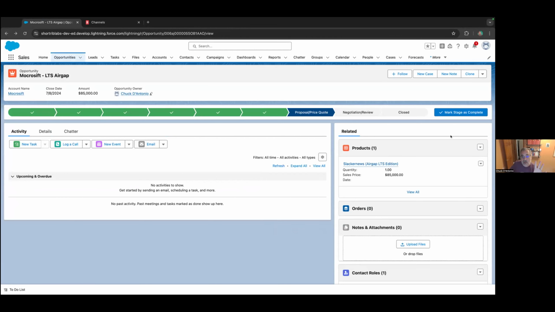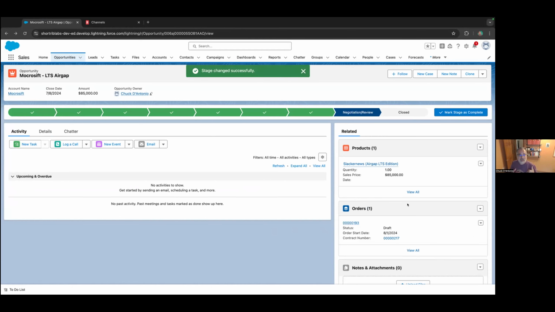I'm going to do some automation here that would not necessarily be part of your real process. I'm going to move this from the proposal price quote stage here to the negotiation and review stage. This is some automation I wrote. It actually happens to be the way we do it at Replicated, and some other places I worked do it, that at a certain stage, they just create an order and then you go in and fill the order details in later, if you have to add any more information. But some folks, that'll be a separate process.